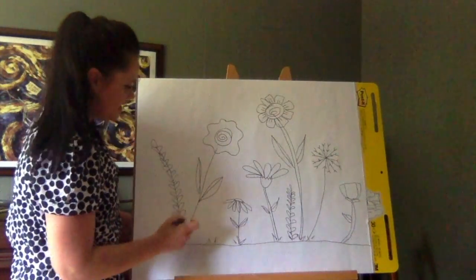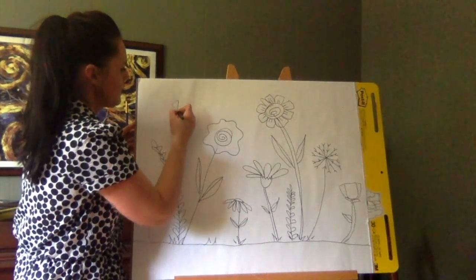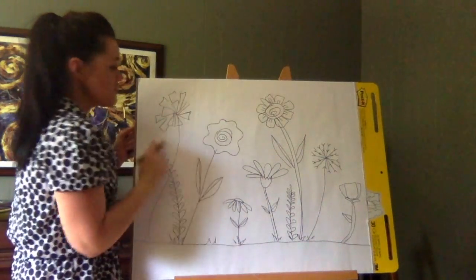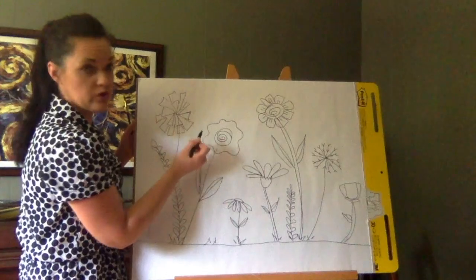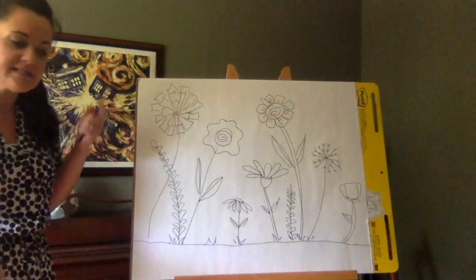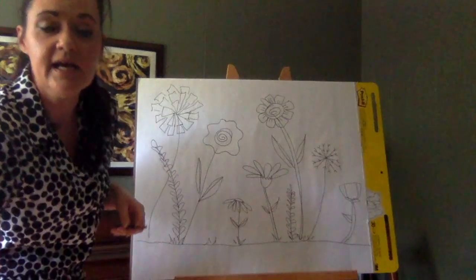Just keep adding flowers and fill up your page. On Google Classroom, I'm going to upload some pictures showing different ways to draw flowers step by step. I'm making rectangles going around in layers here — we call this doodling, just drawing for fun, not worrying if it looks perfect, practicing different types of lines and figuring out ways you like to do them. I'll upload step-by-step flower drawing pages so you can practice.